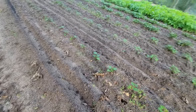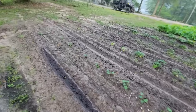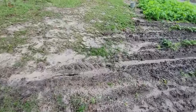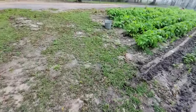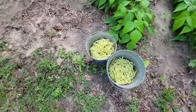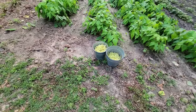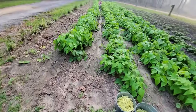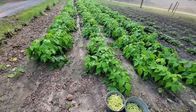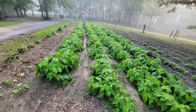Let me take you up here and show you — we've picked three rows so far. This is not our big picking; our big picking will probably come later next week. This is just a small picking. We've got about three gallons so far, and Miss Wanda still has a whole row to go. I'm going to jump in and help her, and then we're going into full stealth armor mode because we are not about to let these deer win.